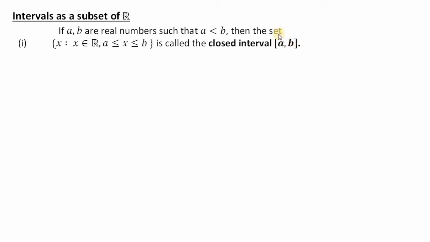Okay, so whenever you say this, it is nothing but the closed interval a comma b, or you can call it closed interval ab. Now what's the meaning of this? Let's see. For this, a and x can be equal because there is an equal to sign, and x can be equal to b, and it must be less than or equal to b. So if I have to represent this on a real line, we represent it in this manner.